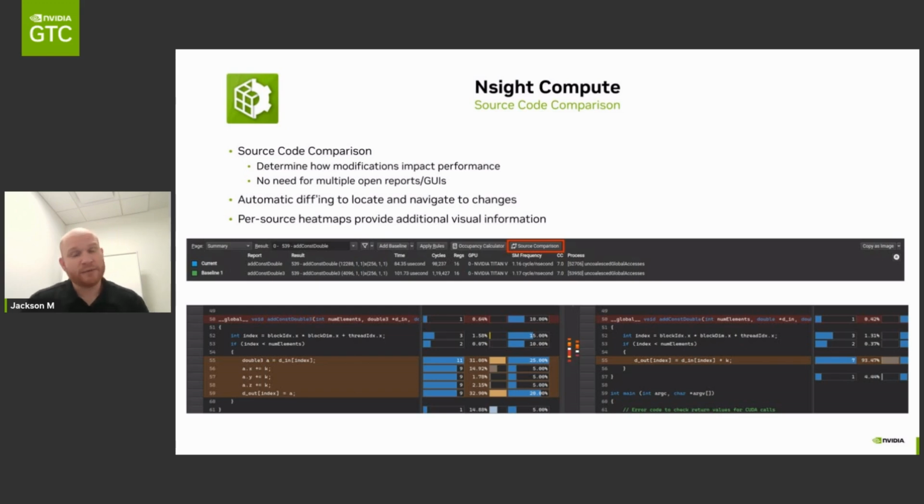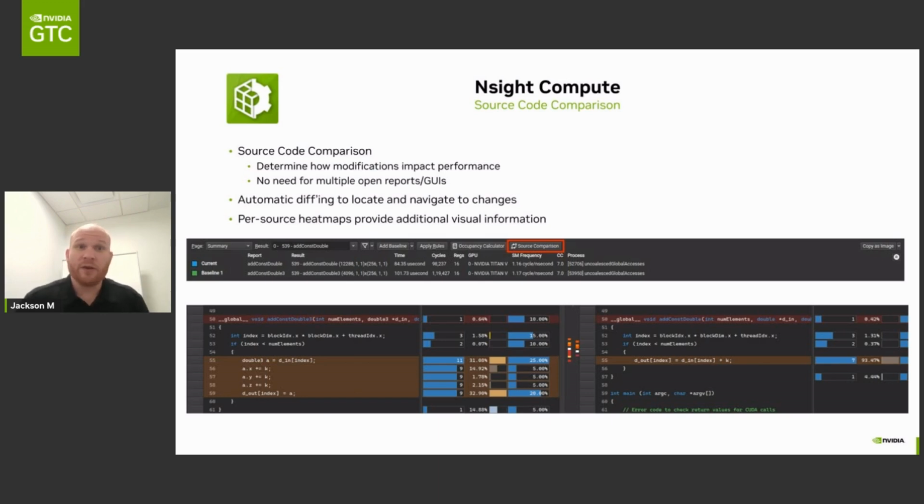Another recent feature, and this one was actually developed directly from feedback from our users, is a source code comparison. So now if you're doing performance analysis, making changes and doing another performance analysis, which is obviously a very common way to work, you don't lose the source code changes when you're looking at the new version. So you can automatically diff the two source files as long as you've imported them into your results to see the differences in the lines, what lines were changed, and obviously the metrics associated with those lines as well. So no need to open up multiple reports or anything like that. That diffing is done automatically.